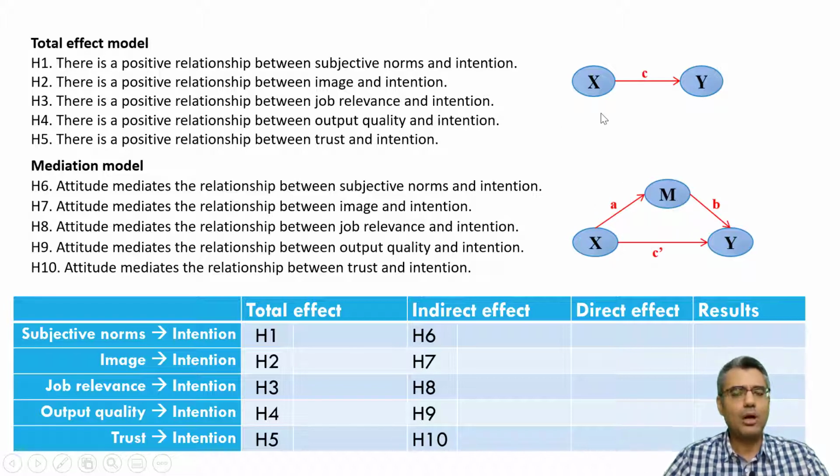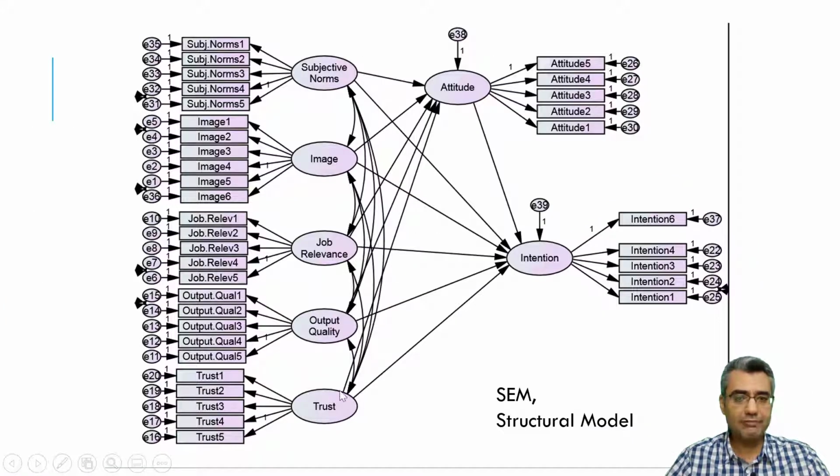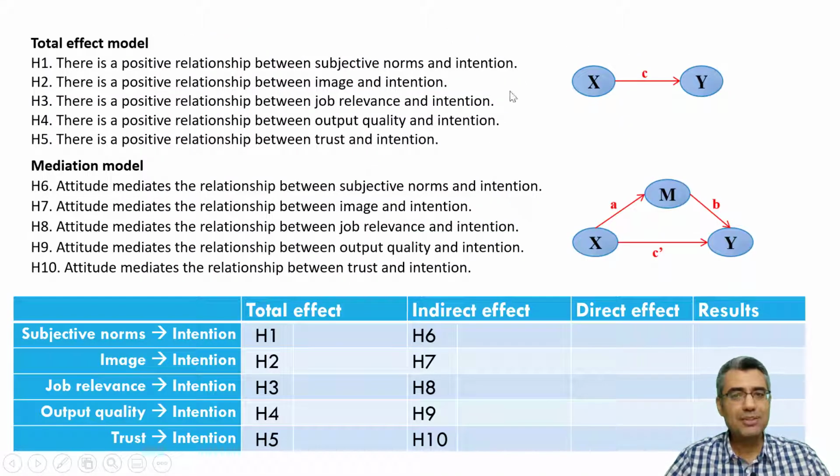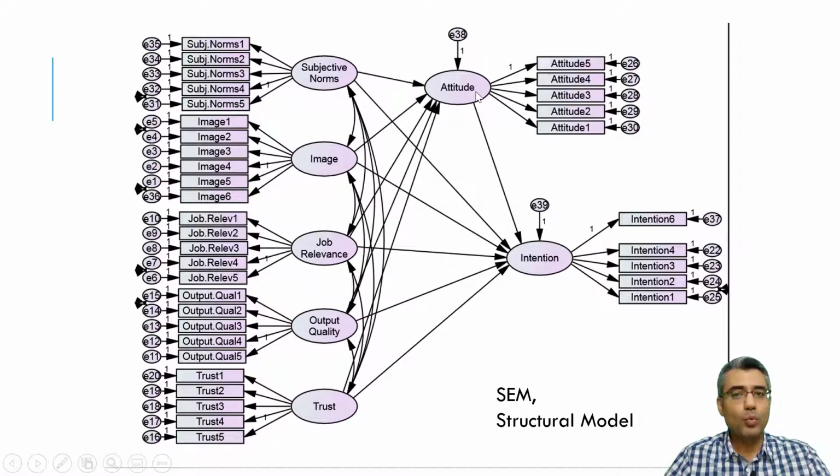Now, anyway, how I usually develop my hypothesis: first, I start with testing the hypothesis on the total effect model, meaning the effect of X on Y. You can see here we have 5 IVs, 5 independent variables, and 1 DV. So first I test the impact of all these 5 on this. Some of you may include the mediators and test this relationship for this hypothesis. But these are total effect, meaning without the mediator, or let's say the direct effect plus the indirect effect.